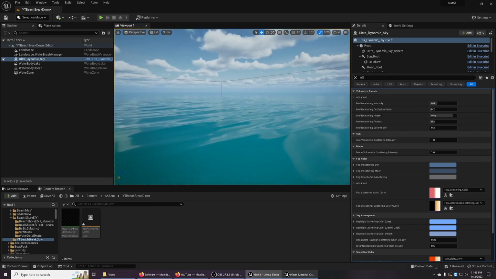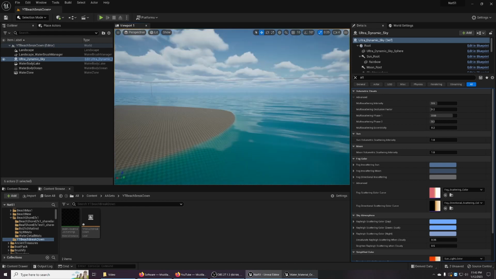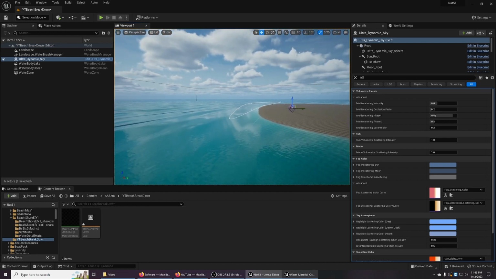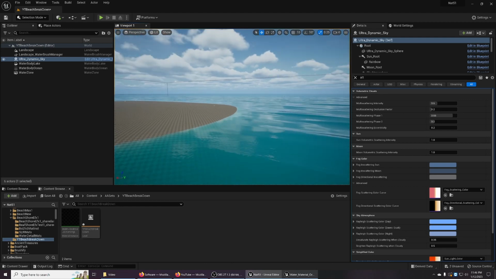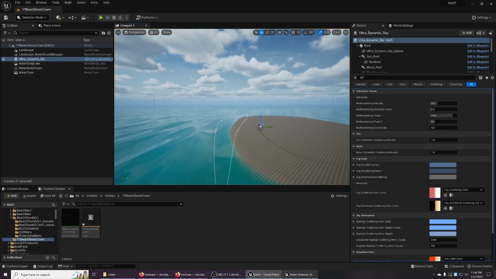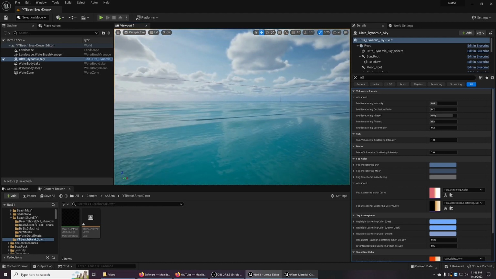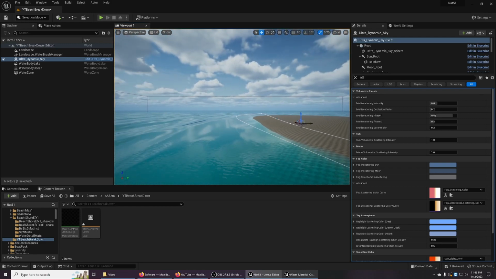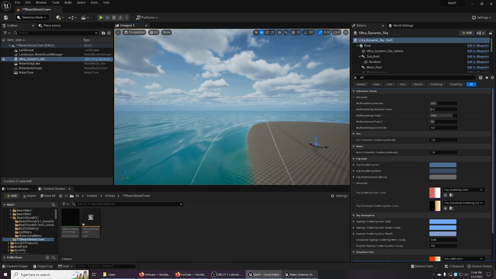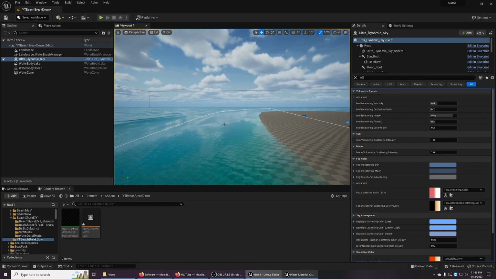I haven't figured out, and I don't think there's a way out of the box just yet to change the waves into a circular fashion so they're hitting it at all sides. You could definitely do it with materials, but the Gerstner wave generator won't do that out of the box. But maybe I'll figure that out one day. But first things first. So that's it.